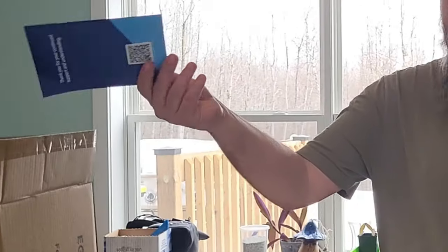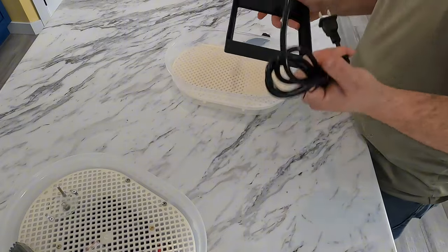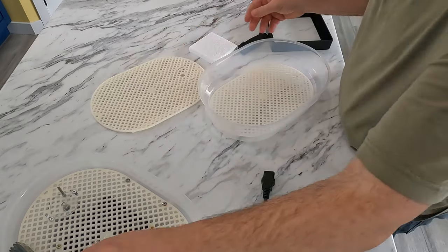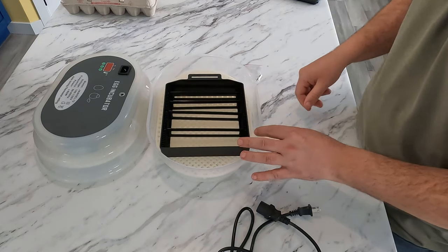Who needs instructions, right? I'm just going to. So that's the egg turner. That's the plug-in cable. That's the bottom. I don't know. Maybe you should have read the instructions. These are not big enough.